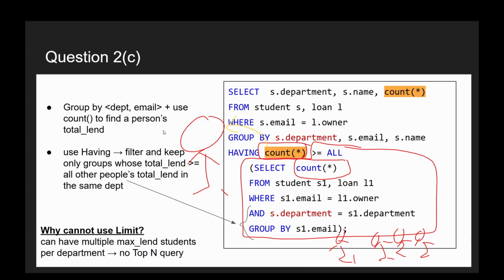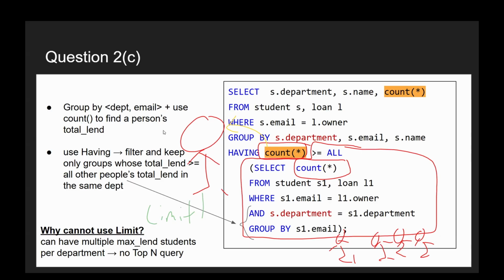Here's another question for you to ponder. Can we use limit in this case? Let's say I just want to select everything and then just put limit one. Technically, limit one may be correct, but it may be wrong as well. Why?